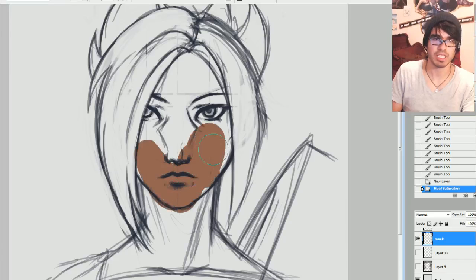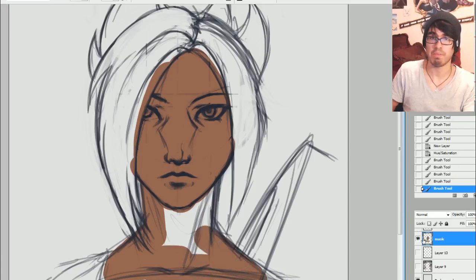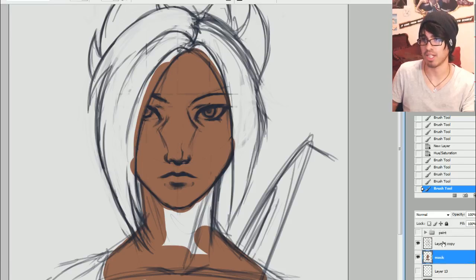First thing I do is lay down some quick masks. Kind of like this. Okay? And again, this is you working behind the lines. See, here are your lines, Layer 3. Right behind there is the mask.